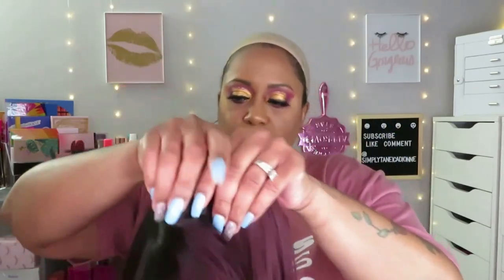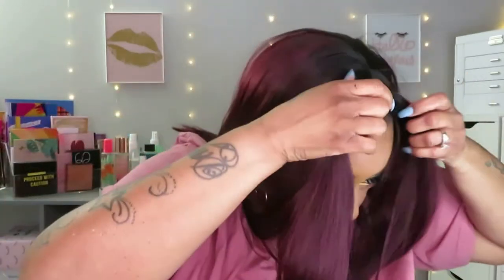And let's go ahead and try it on. Let's try it on. Ooh. Okay, I like those snug ones. I really like the snug ones. I mean, not so snug that it's cutting off your brain function, but I like them snug. Okay, but this one I believe is not gonna work for me for now, because you see how every time I put it on it goes back like that.